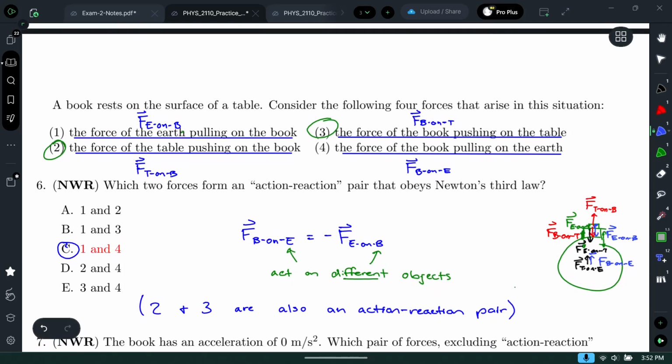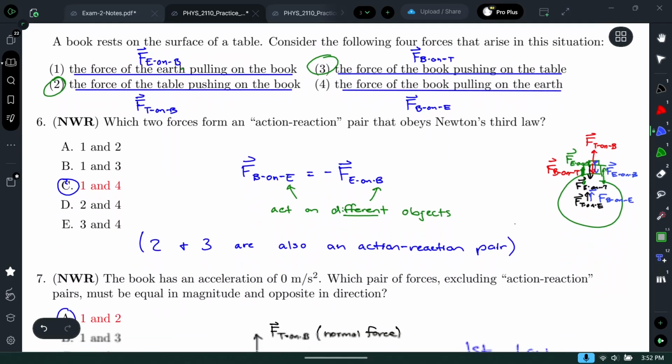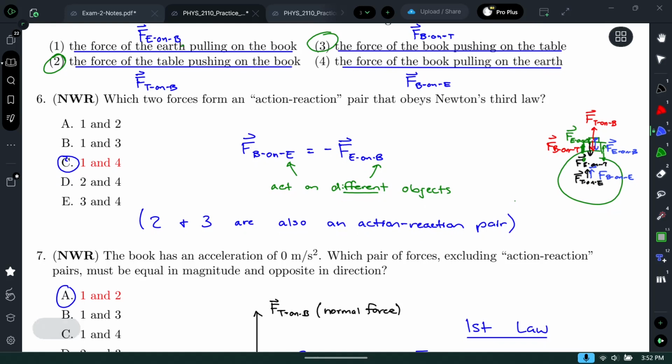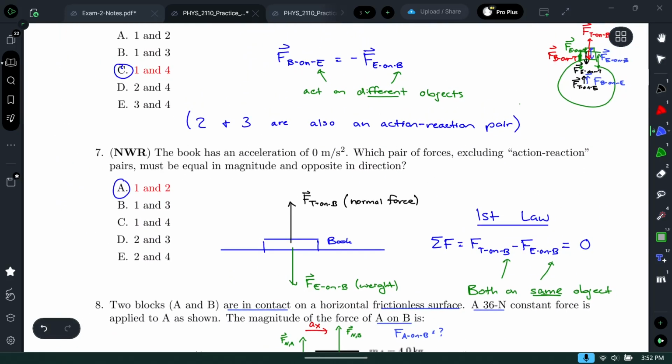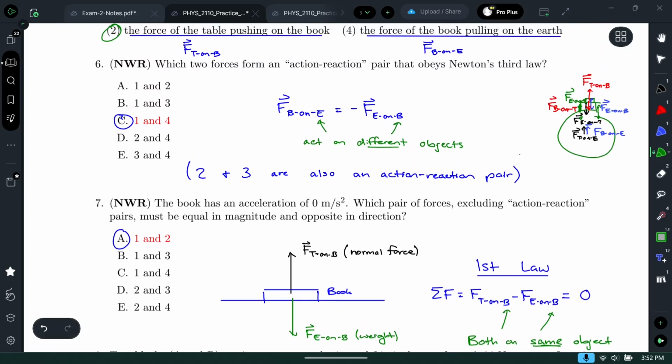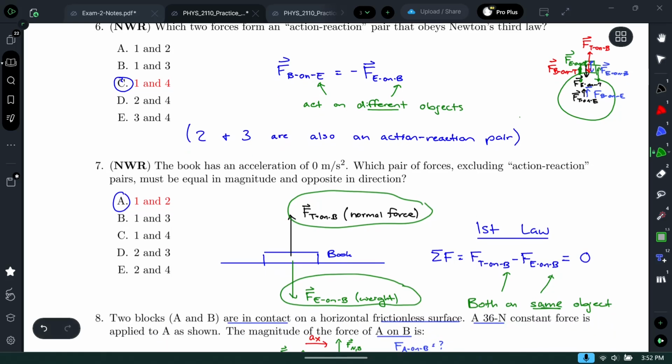Okay, next question. I also don't get the next question on how it's 1 and 2 for number 7. Okay, so this was the thing I was getting at: this is not the third law, this is the first law, because both of these forces act on one object, the book. They happen to be equal and opposite, not because of an action-reaction thing, but because the net force is 0. We know because the book's not accelerating. These forces have to balance, otherwise the book would go shooting off the table, either flying up in the air or falling down through it. If the forces are balanced, it just sits there.